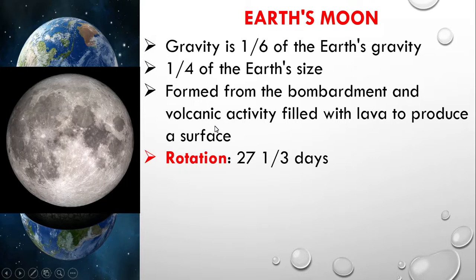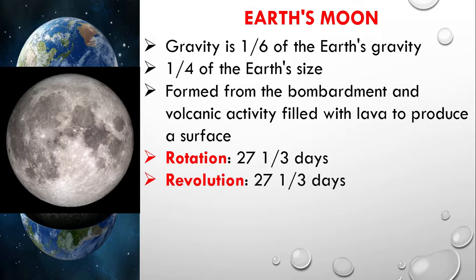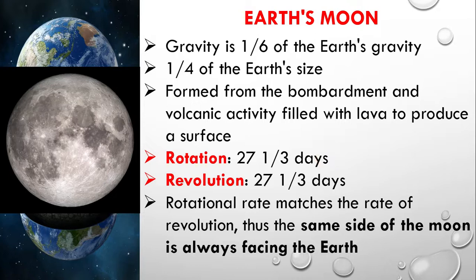So the rotation of the moon and its revolution around the earth is the same, 27 and one-third days. That is why what we see during the full moon, the side of the moon is always the same, because its rotation and its revolution around the earth take the same time. We call this phenomenon tidal locking. That is one reason we only see the same side of the moon facing the earth: tidal locking. Meaning, when we say tidal locking, the rotation and the revolution of an object around another celestial object are the same.